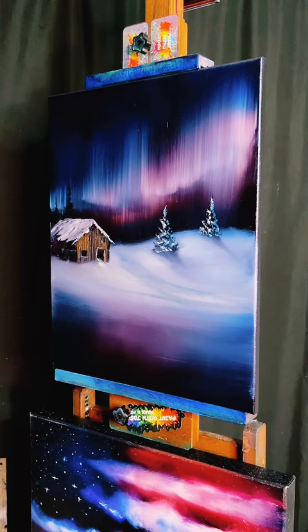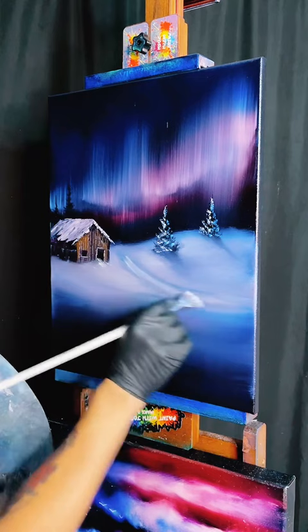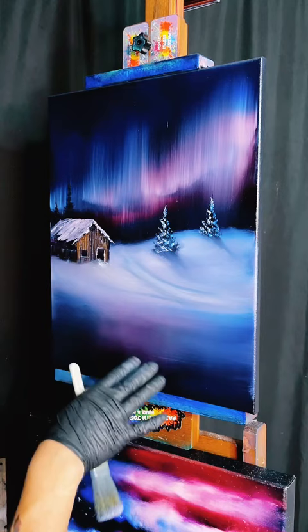Okay, so in order to maintain those tire tracks, we should probably put a bit of white in between them. All right, doesn't need to be the whole bit of blue. I'm going to have some sort of snowy bit in between those tire tracks, I would imagine. If it was my cabin out there anyway, right? Very lightly. We don't lose all those details, right? Very light, just with our pressure. But look at that. Just a little bit. A couple little things, right?